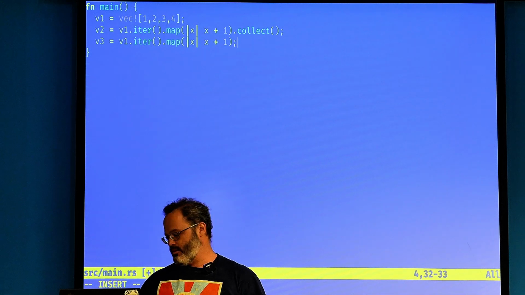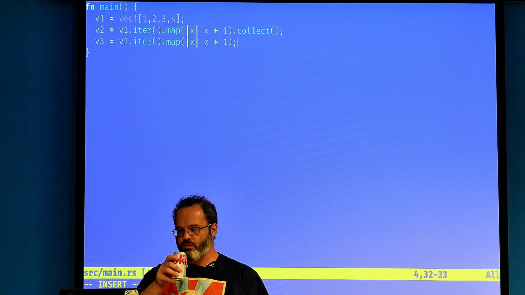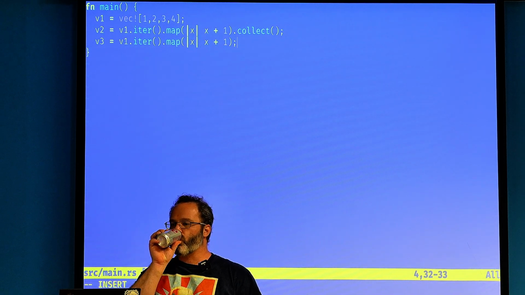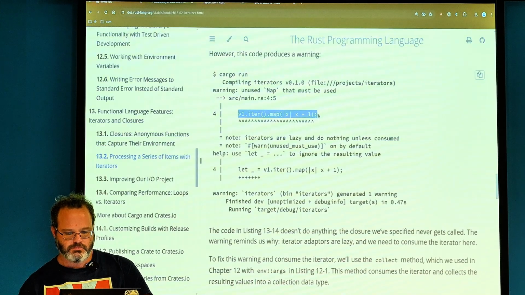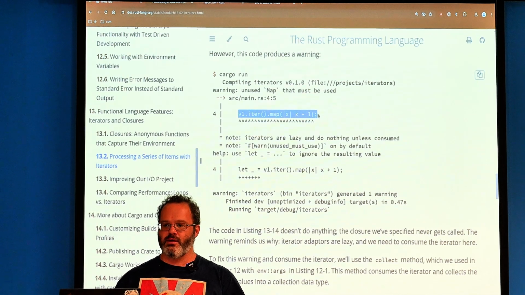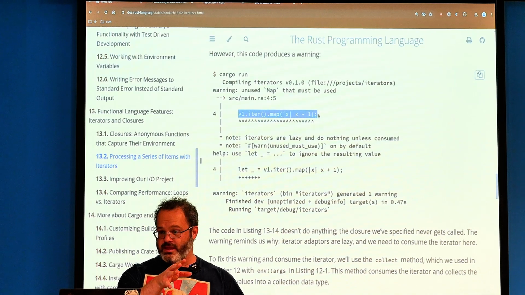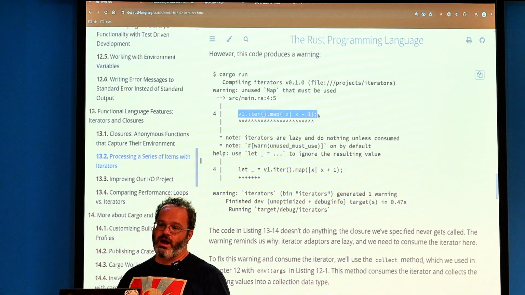Yeah? So that error, it wasn't an error, it was a warning that it threw on the Rust book that said you're not calling it, so it's not really doing anything. It was a warning, not a failure. Yes, it's a warning. And it's a warning because the code does nothing, but it is not unsafe. And someone else made that clarification. I also made that mistake, because I would never have that in my code. I would just delete it.